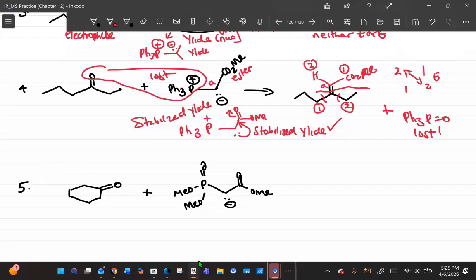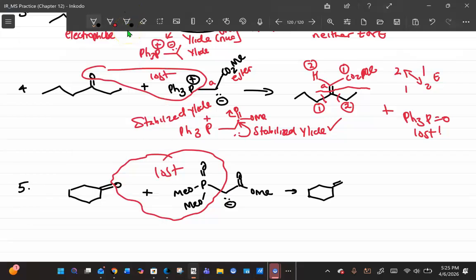But it's essentially the same thing. Just know you're losing that whole mess of the phosphorus. This time you're not losing it as PPh3, you're losing it as a whole. Just say it's lost. I can show you the mechanism later, but that one would be a stretch of a mechanism anyway. I know the mechanism that comes is either the PPh3 stabilized or unstabilized. So that will be the product.